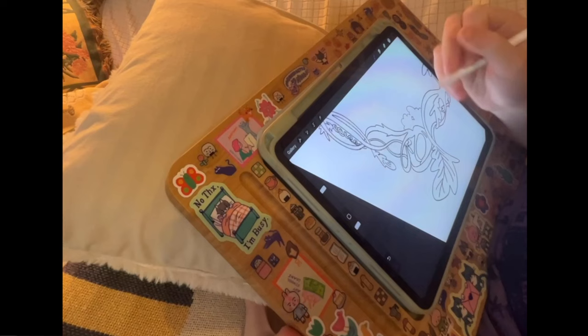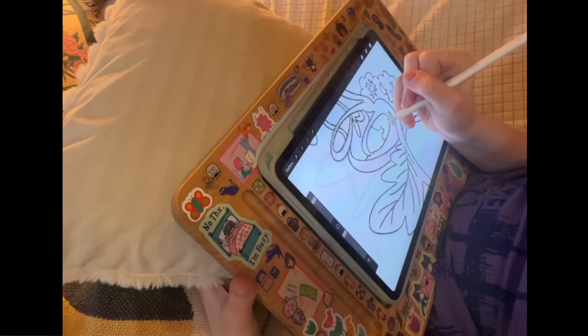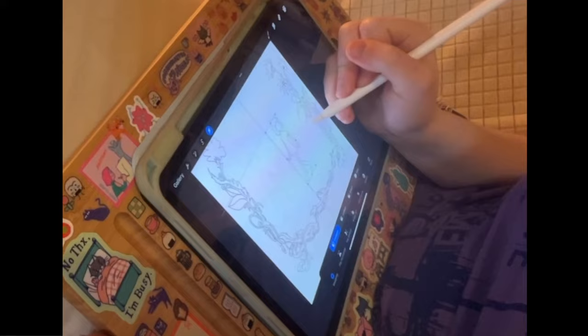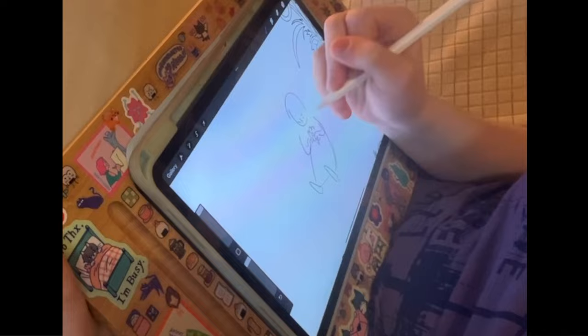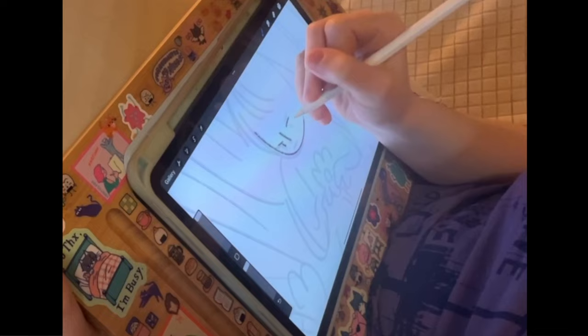For this illustration, I was inspired by the Russian illustrator Ivan Bilibin. I really love his use of borders. I've been really into ornamental decorative things recently, and I actually drew something and it had a really pretty border, and then I ended up doing a completely different illustration. Some of my favorite brushes are the Narinder brush that I altered a little bit, and I also like the HB pencil, and most recently for coloring I've been using the gouache brush, which is really fun. I'm loving having more traditional textures in my pieces.